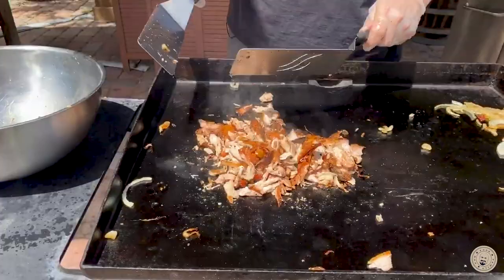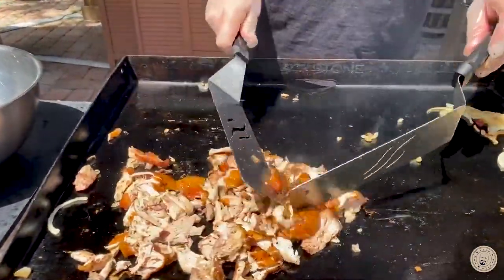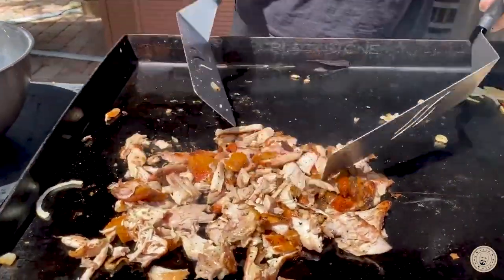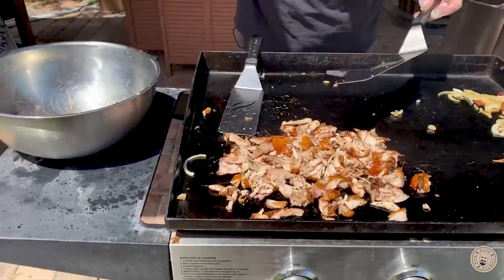That is great stuff. All right, so we got the chicken going. Let's keep that. Now, I'm gonna kind of let this go in one spot for a second because I do want to pick up a little bit of that crunch in every bite. You know what I mean? So let's get there going.